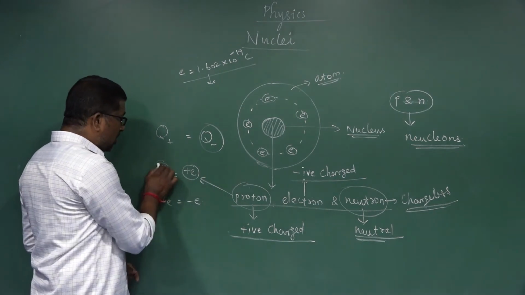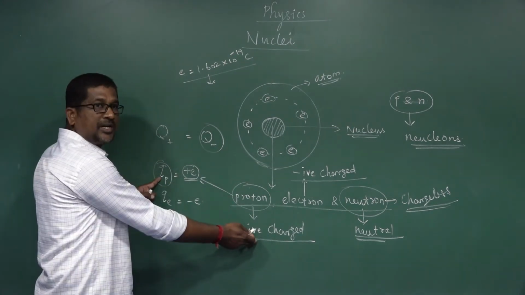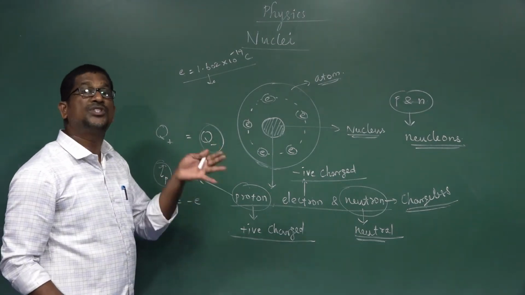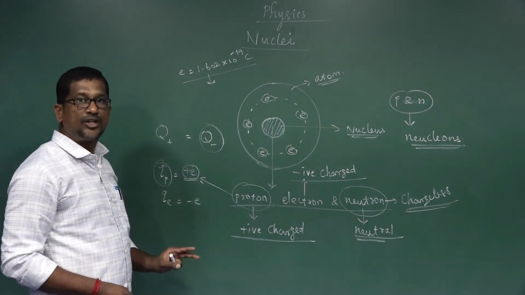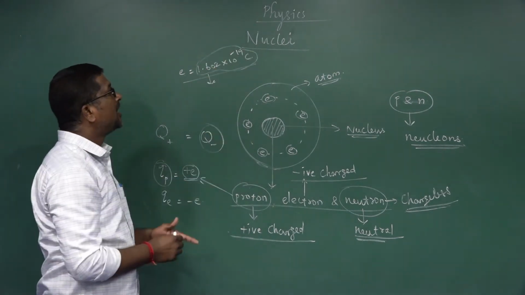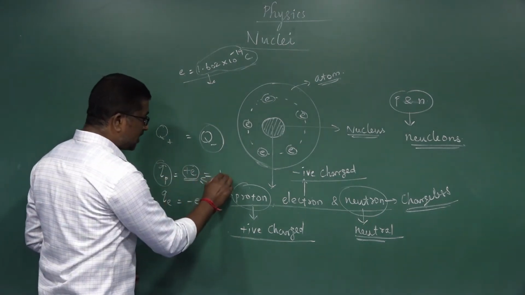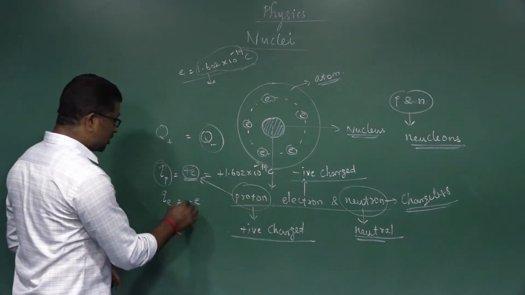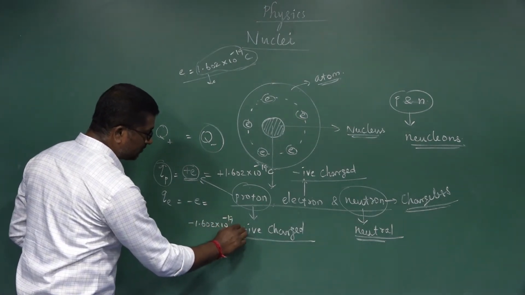And here the proton charge is represented by plus e, because the proton is a positively charged particle. The magnitude of the charge of a proton is equal to the magnitude of the charge of an electron. The only difference is that the proton has positive charge and the electron is negatively charged. But the magnitude values are the same, that is 1.602 × 10^-19 coulomb. It was determined by Millikan from his oil drop experiment. So the charge of a proton is plus 1.602 × 10^-19 coulomb, and the charge of an electron is minus 1.602 × 10^-19 coulomb.